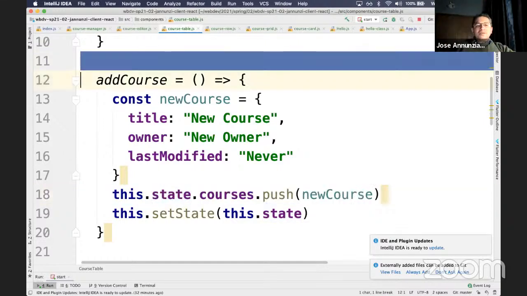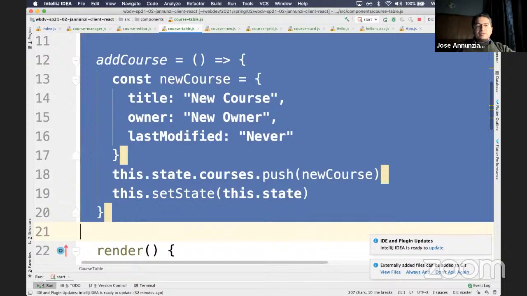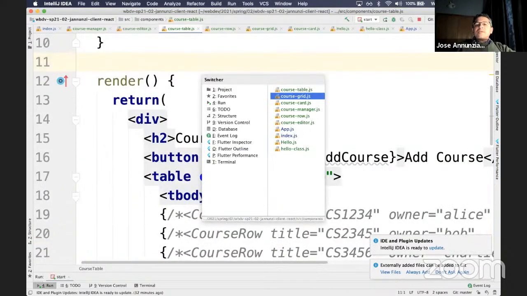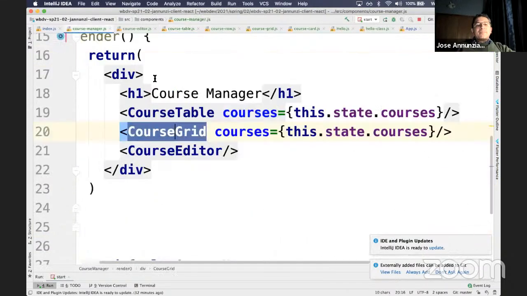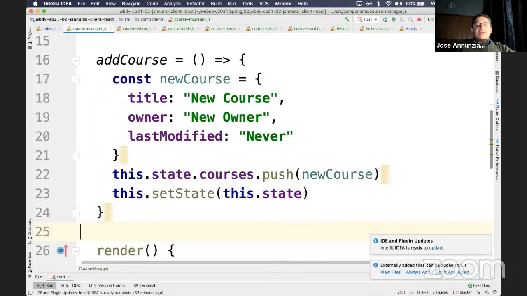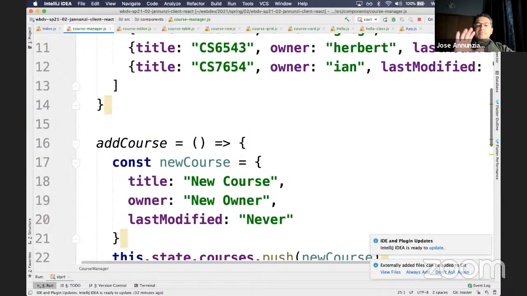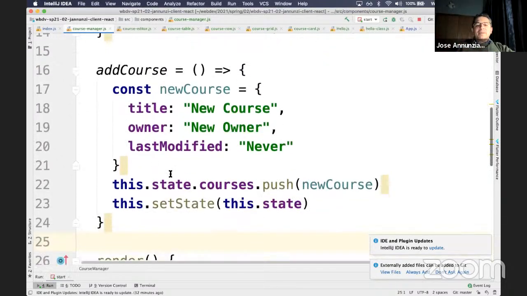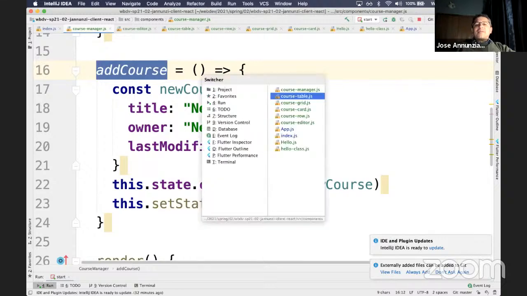So this course really should also be moved to our parent, because our parent has a state now. So it needs to have all the functions that manipulate that state. But add course is being called from where? It's being called, well, I mean, it depends.